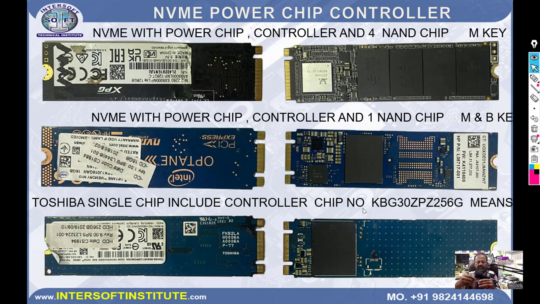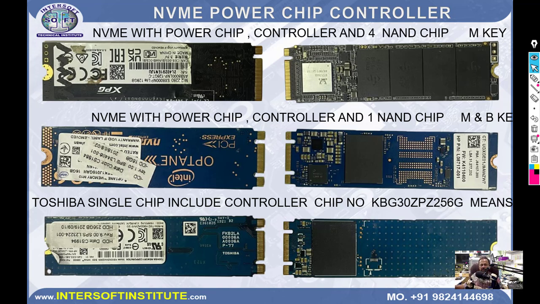Here also you can check the controller, one crystal, one power IC and the switching section. The power IC section we will see later in the second chapter, that is PCB related issues, how to identify if it's open or closed and how many pins are there, that we will see in the next chapter. But here I am explaining the basic concept, how to identify NVMe and what the P key and M key are, and what the controller numbers are.